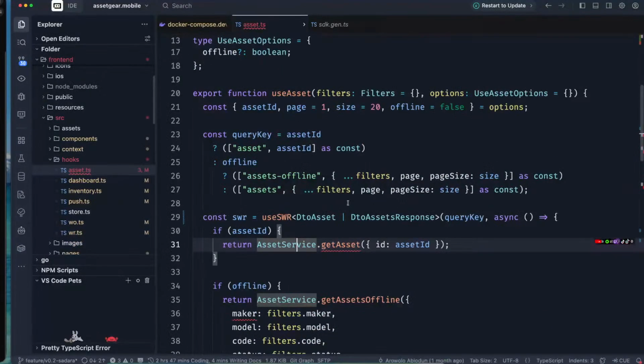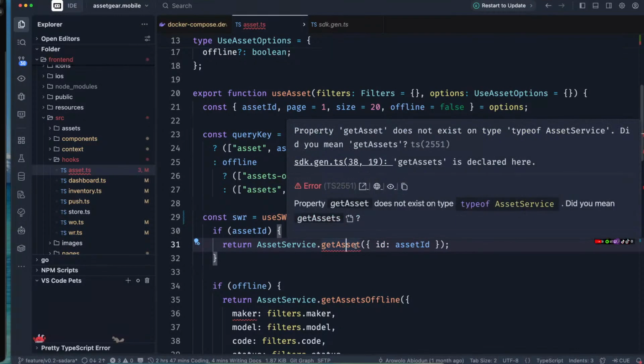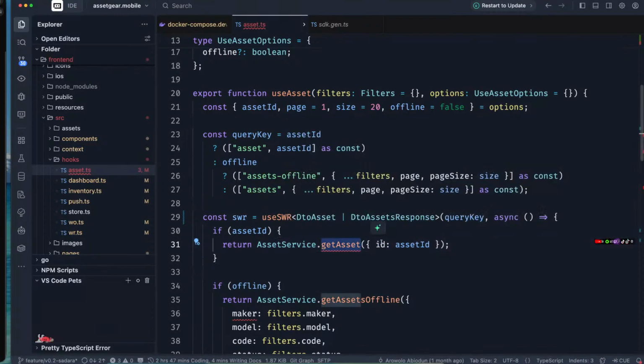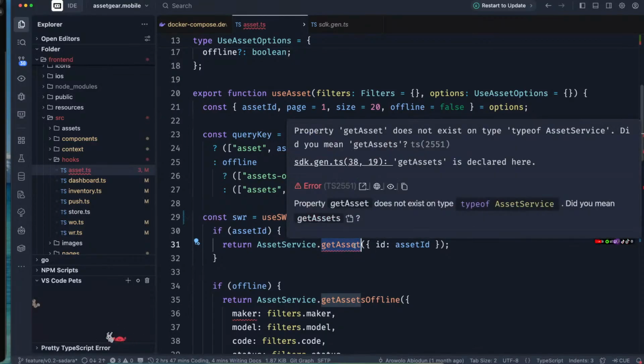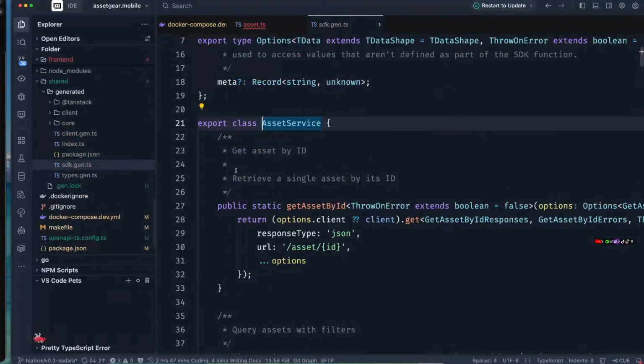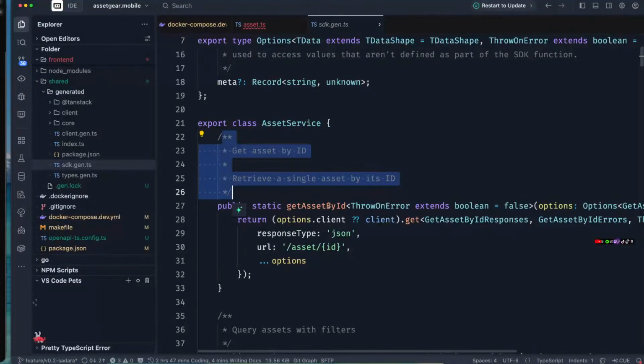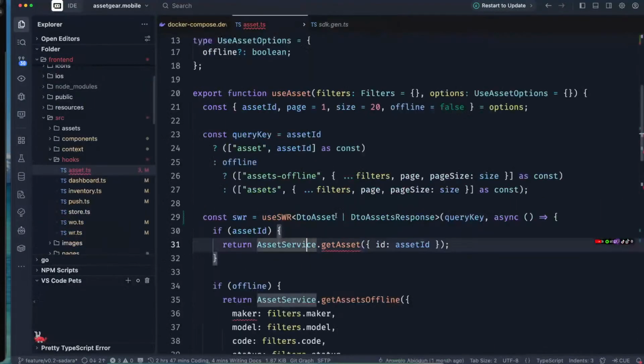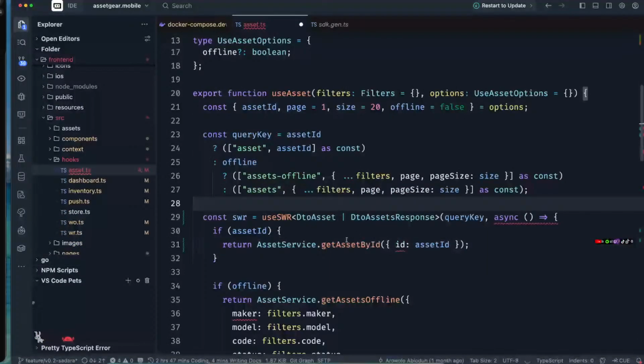So let's go back to where we're coming from. So you know that from these you are getting by ID. So they've changed it that they want to include the ID. They want it to be more explicit. So even though I like this, but I don't know, they want to be more explicit. Maybe if we go to the naming of the generating the code, we can specify how to tone that down, but I'm not interested in that right now. So if we come here, this is actually that code. So you have to use this function name for this. So you just solved one problem.